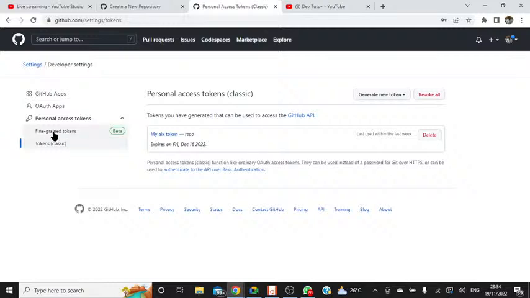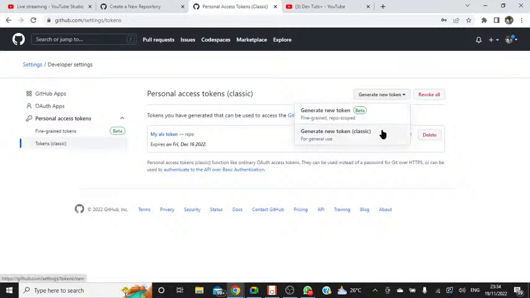If you're using the fine-grained and it's working for you, it's okay. But when something is in beta, which means they are still working on it, it's not really perfect yet. But if you want to be rest assured that there won't be any issues for you, you can stick with the classic. You can even create a new token if you want to. You can say generate new token, but I won't be doing that.